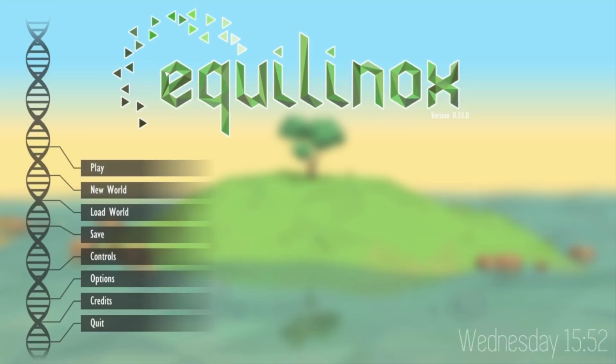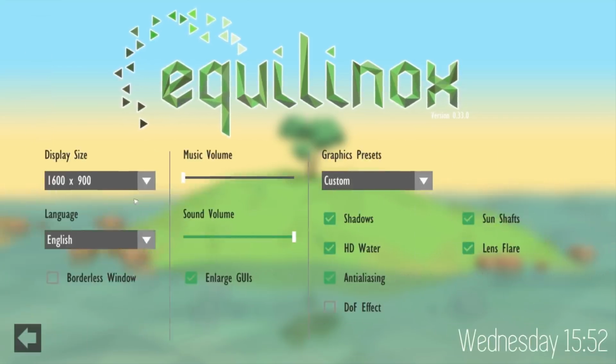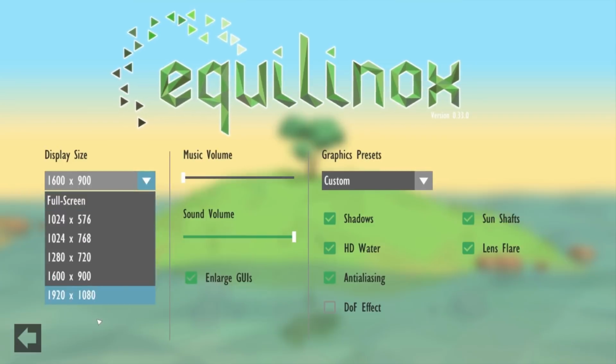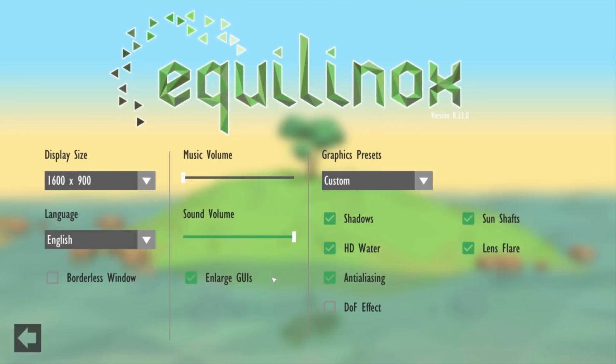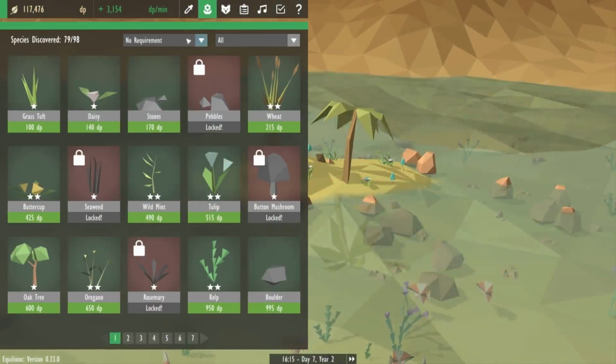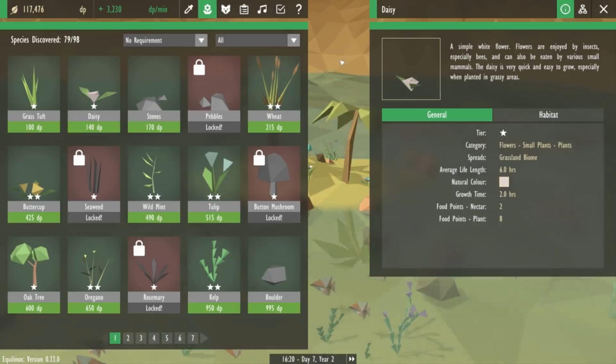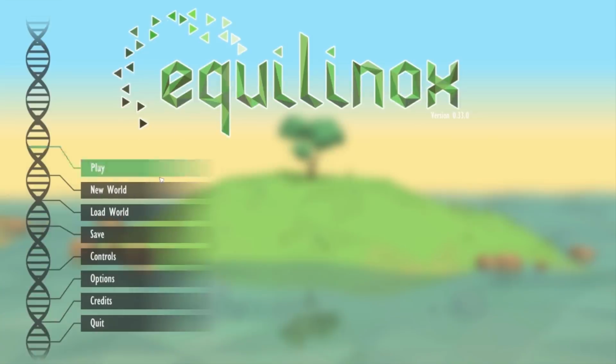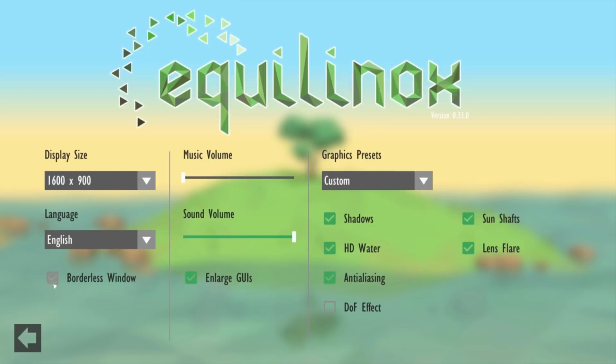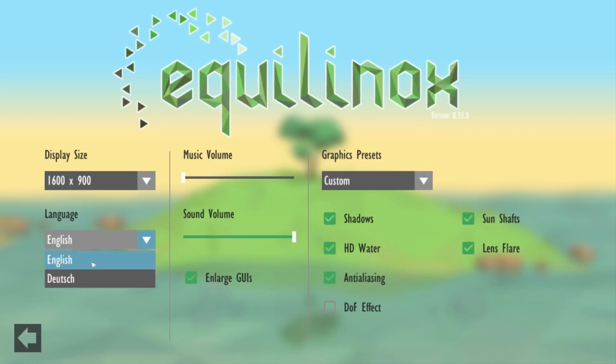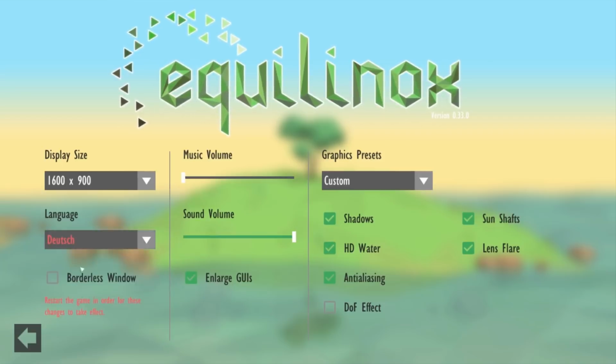This afternoon I've been continuing to make sure that the game can run well on different display sizes and different aspect ratios, and I have now fully implemented this option here, which makes the UI in the game a bit bigger. So for high definition displays it will be a bit easier to see and read. I also did a bit more work in the options menu, tidying a few things up. There are a few options here that require the game to be restarted in order for the changes to take effect, and I've now made those options go red, and a little message appears here just to make it obvious which options require the game to be restarted first.